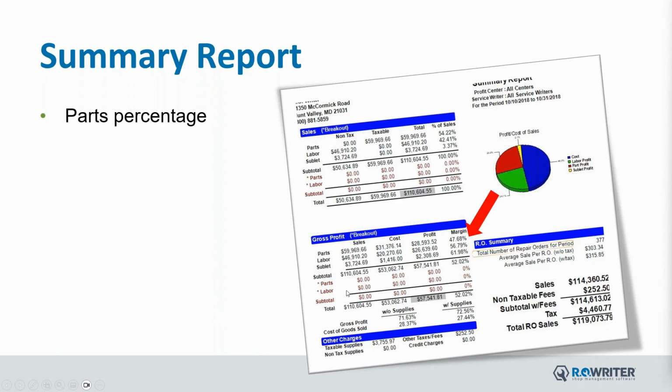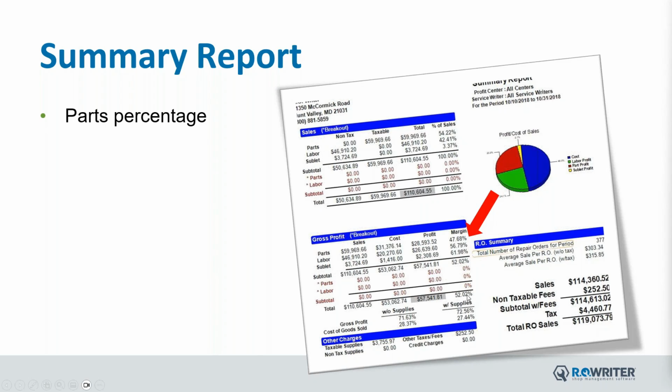So let's say I had broken out my tires. Instead of my tires being included here and kind of sinking the bell curve, as it were, to lower my parts percentage, it would show here those that I've broken out. I may be at 30% on those, but instead of taking my 30% against my 55 and dropping it down to 45, it's going to let this show the higher percentage, with the tires or oil changes or whatever I've broken out not included.